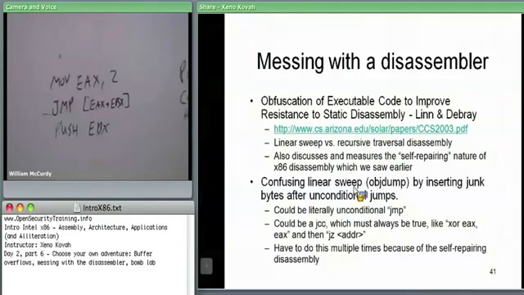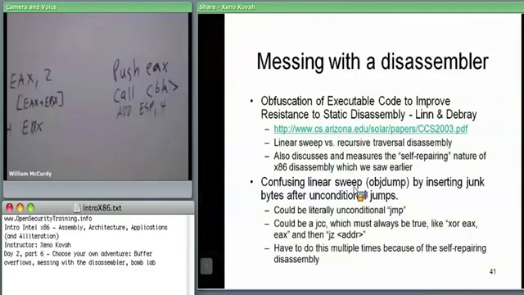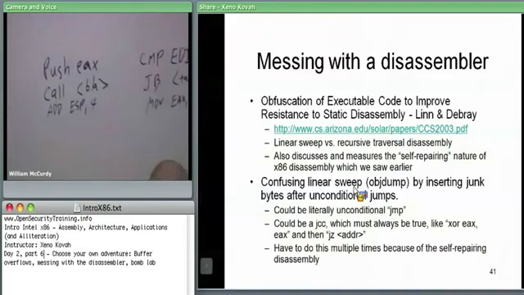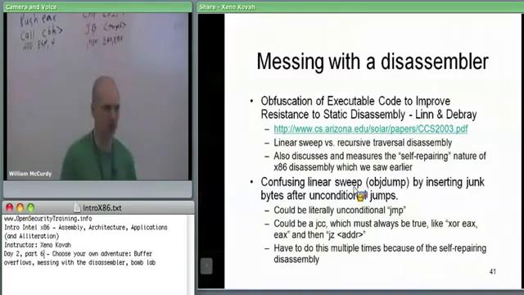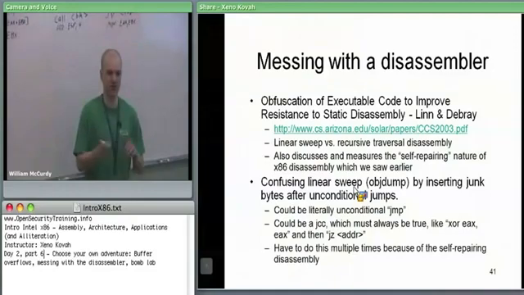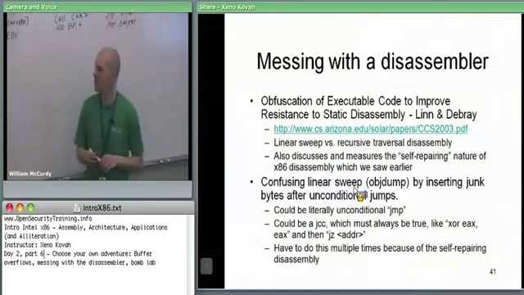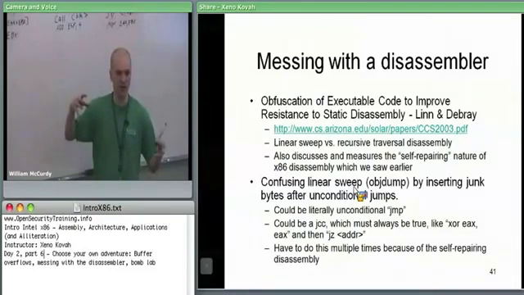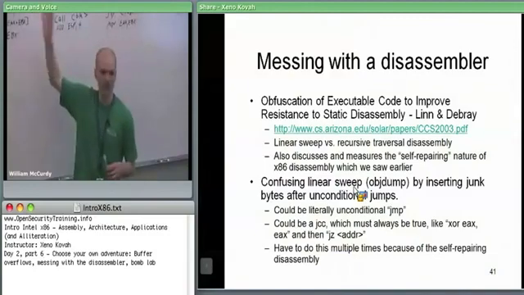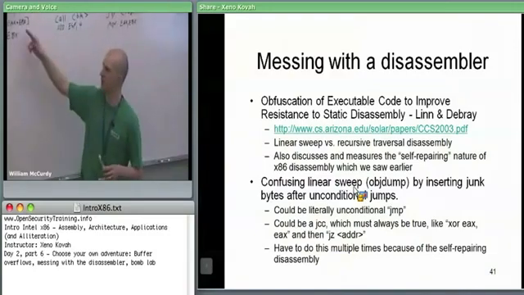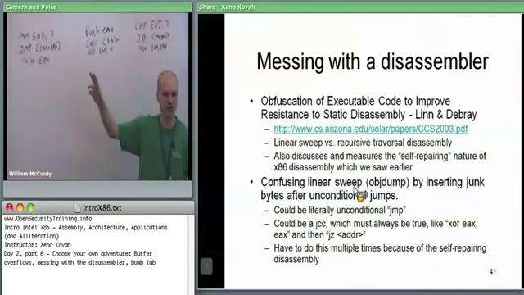Generally speaking, these sorts of obfuscations are assumed to take place post legitimate compile. So you've compiled a binary, you've disassembled that binary, and you want to now obfuscate it. You've got a binary which disassembles correctly, and you want to make it disassemble incorrectly. So what you do is you pull apart your binary, potentially instruction by instruction, and you find places where you have control flow changes.